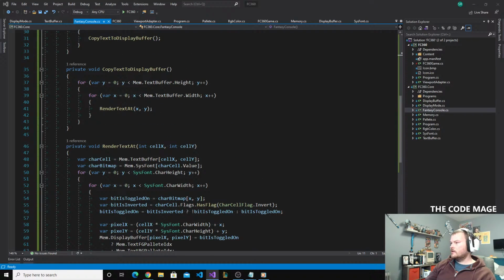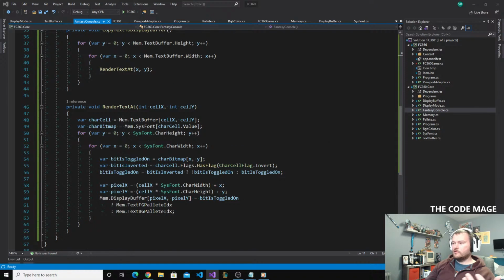What I need to do now is think about how this program actually interfaces with what is effectively the character or text API.